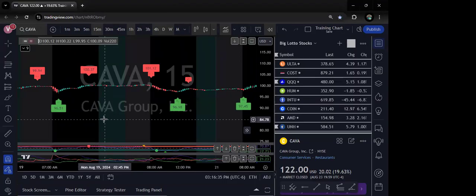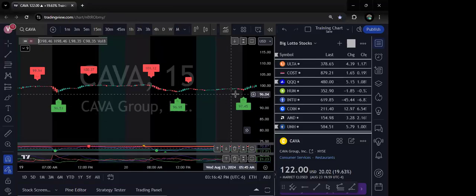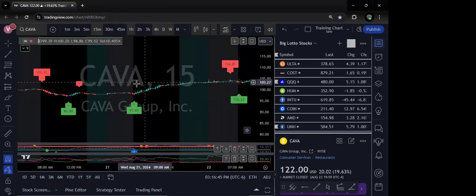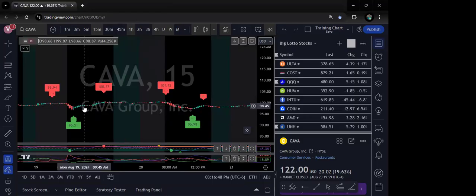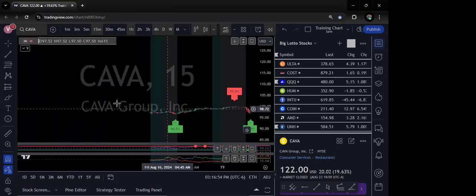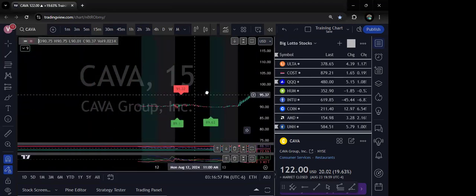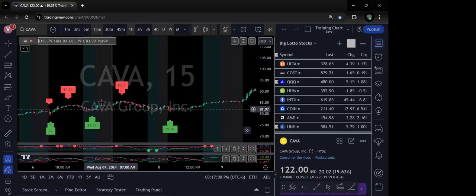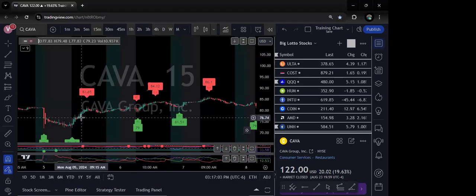So what does it mean? It means you're going to look at a stock 2 weeks before. Let's say for the week starting Monday the 19th, you would have looked at 2 weeks before, which was the week starting Monday the 5th, 5th to 9th. You want to see which multiple of 10 was hit or rejected, either resistance or support.